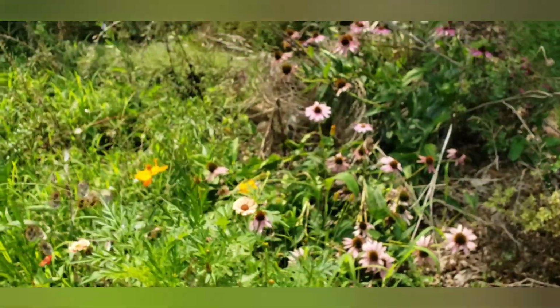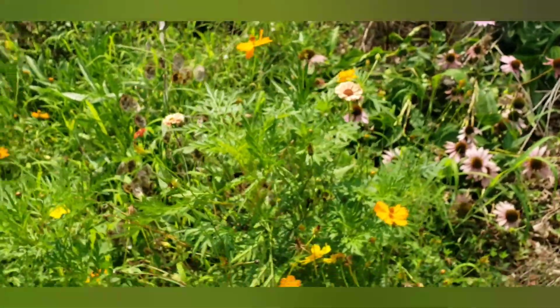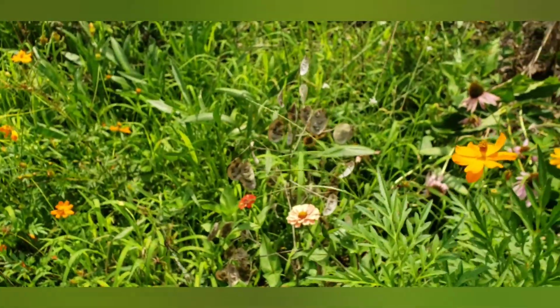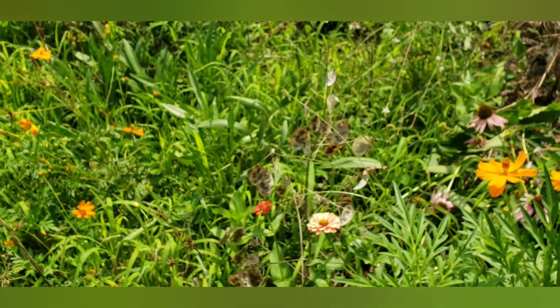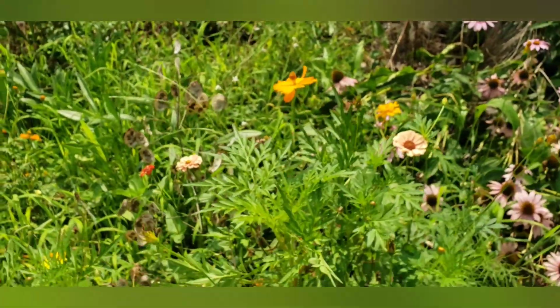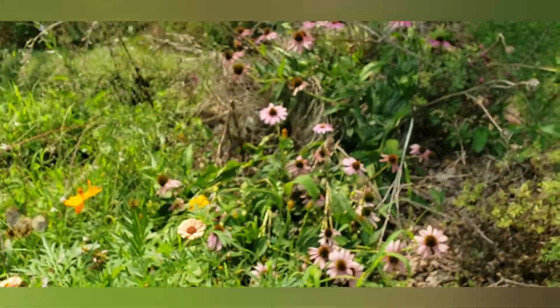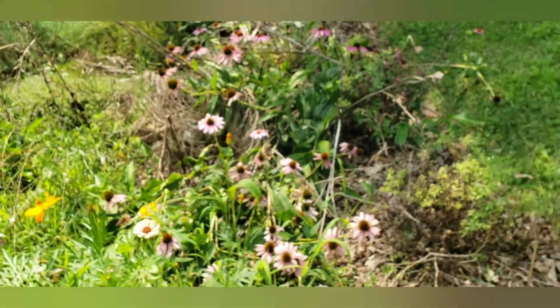Yeah, I've neglected this area this summer, and I'm so ashamed. I should be, because it is just a mess. Look at all those grasses. But I see other flowers in there too. Money plant, I could harvest those seeds. And I think the deer came through. Well, actually they did, because look at that.